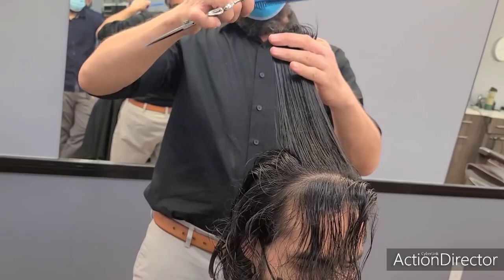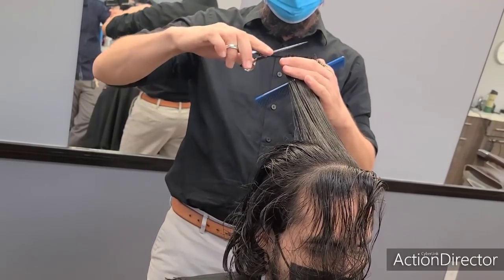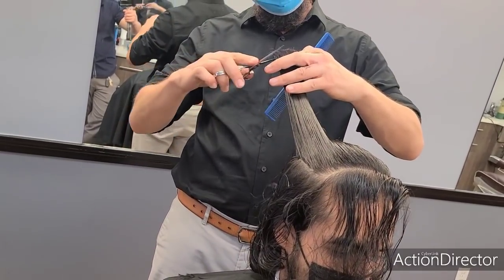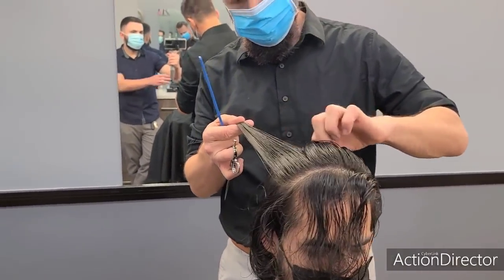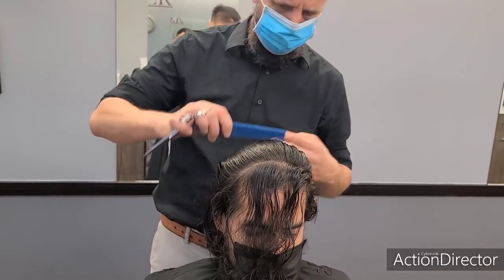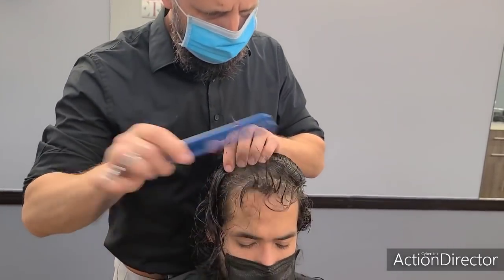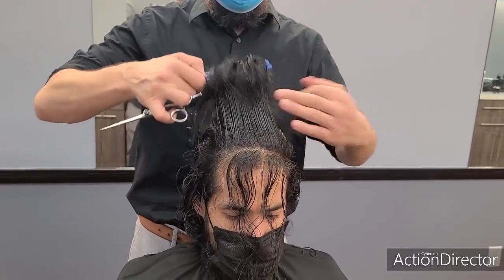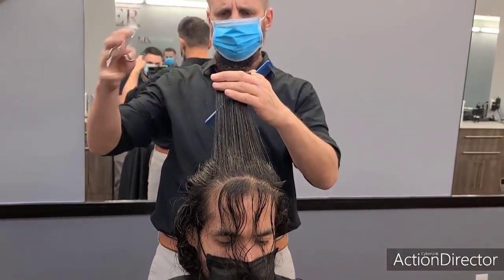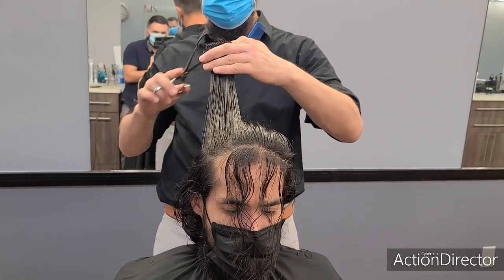Yeah, so in this case, the hair is not going to be the same length, right? From the front to the back. No, it's gradually getting longer towards the front. Yeah, that's what I'm saying. It's not going to be the same. Otherwise, if I cut the same length hair that is here, then this hair will not reach to the ponytail. See, the front basically just the ends because it's barely reaching, so I don't want to cut it too short.